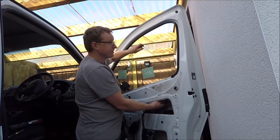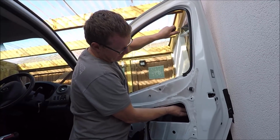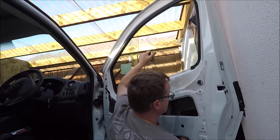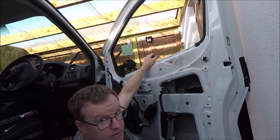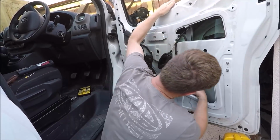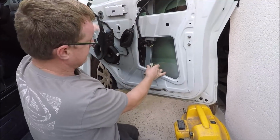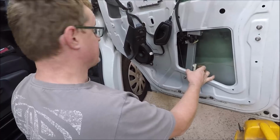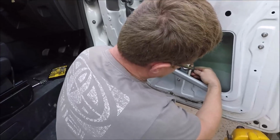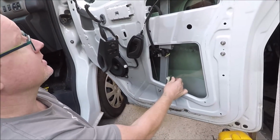Now I'm going to come closer. I'm going to feed it into this runner here. I'm going to slide it down. Now remember I was talking about this little grommet thing. Now what you want to do is get your glass, the hole to line up with that, and pop it in. Now what you want to do is get that clip and then feed them in and make sure it's nice clipped on there.